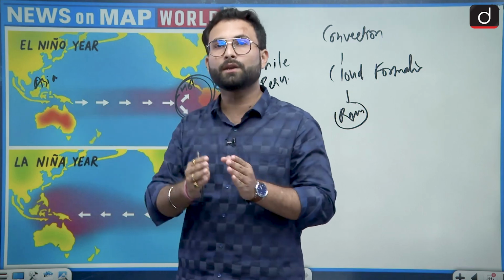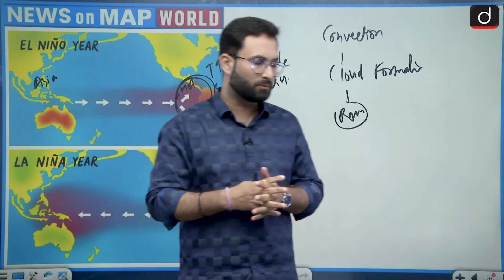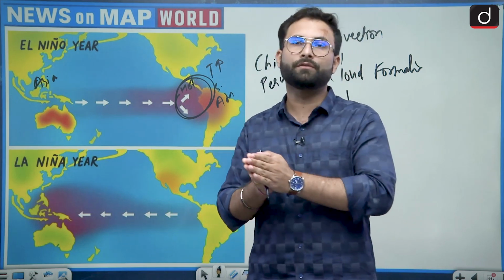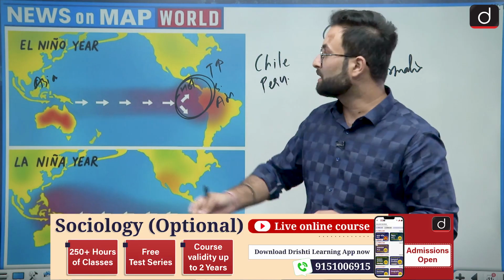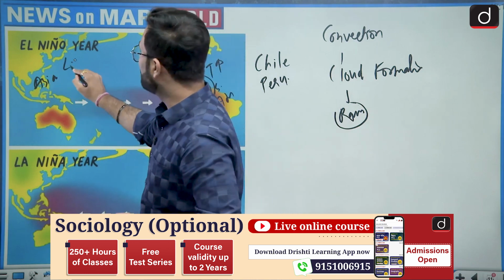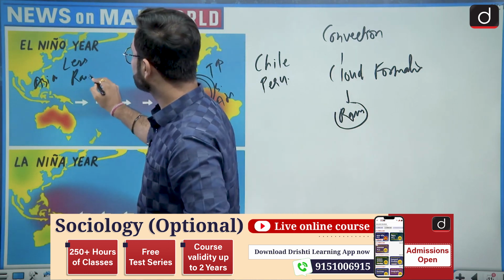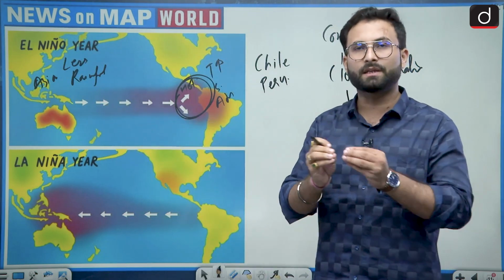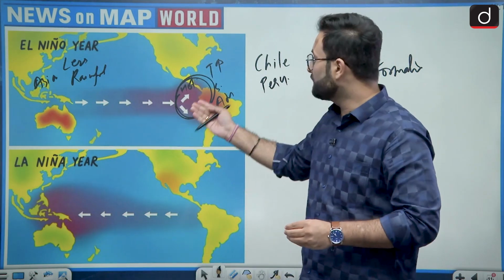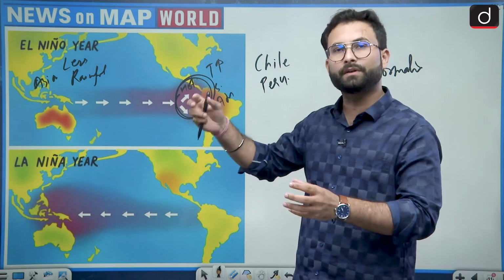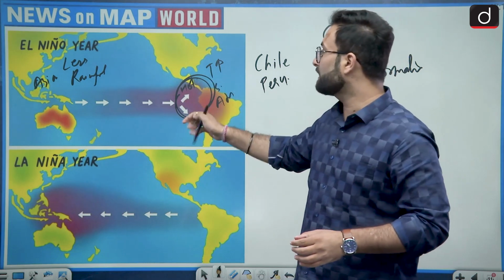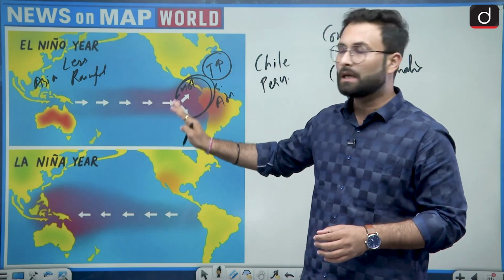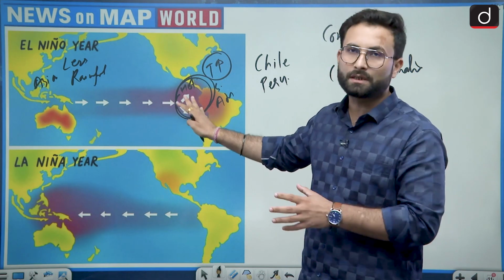But at the same time, you will not have rains in the Asian parts. When we are talking about El Nino, we almost always hear that because of the El Nino years, India will witness less rainfall. So basically in Asia there will be less rainfall. Okay, so that is about the El Nino year. Asia will witness less rainfall, and this area of Chile and Peru will witness high rainfall. And the second thing is the temperature: ocean surface temperature over here will rise, which in normal times is colder.